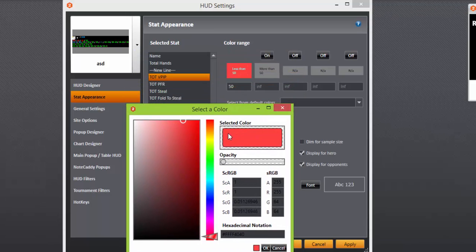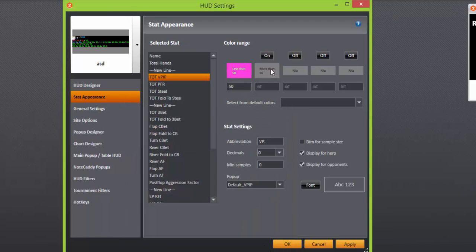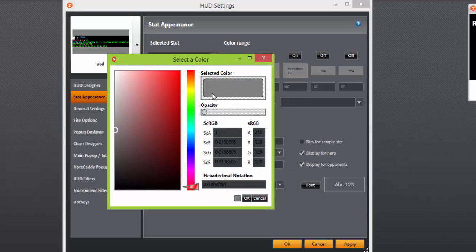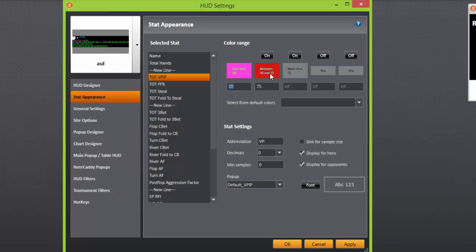If it's less than 50, perhaps it could be pink. Okay, maybe 20. So someone with less than 20 is probably a nit, so I'll give him a pink color. Someone with a 20 to 28 VPIP, perhaps I might want to label him as a solid aggressive regular, so I could label it as red.